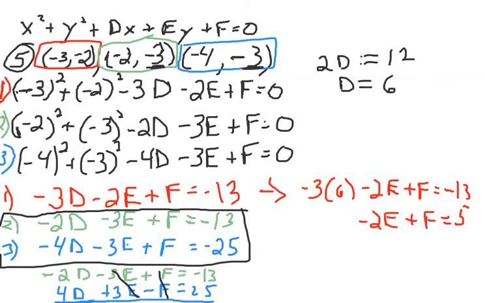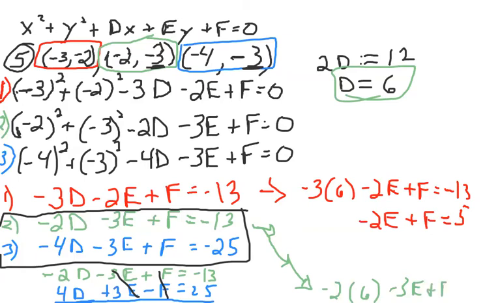And then I'm going to take this green equation. I could have done the blue or the green, doesn't matter, but I'm going to use the green. And I'm actually going to come down here and do this one, down here lower. And I'm going to plug in that 6 for the d again, because again, way up here I got d is 6. And -2 times 6 is -12, and I'm going to add that 12 over to the -13. I'm going to stick it under here.